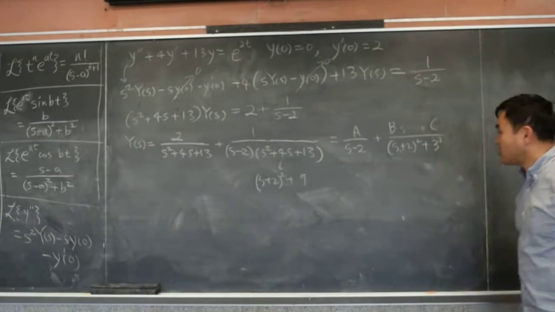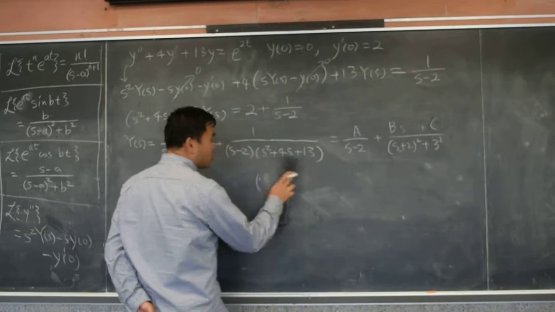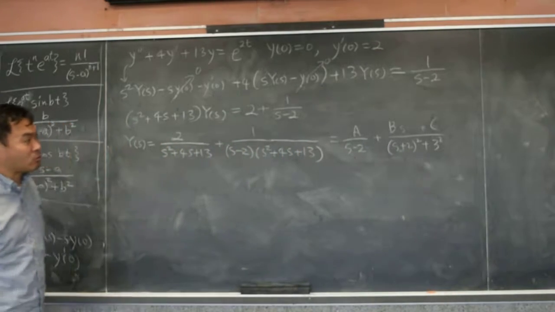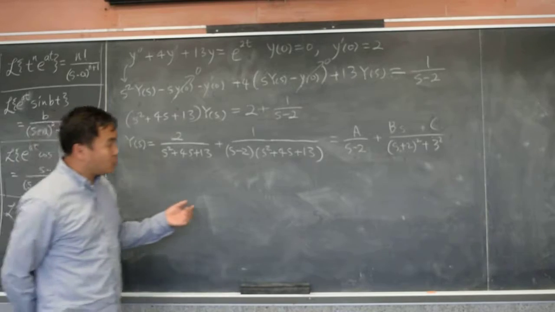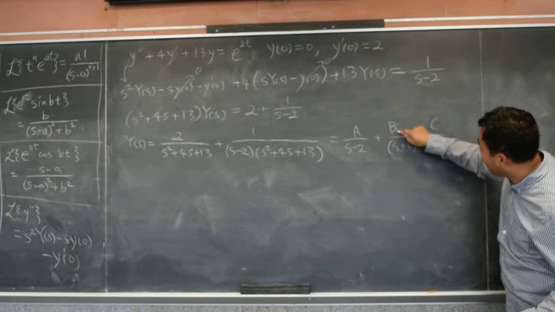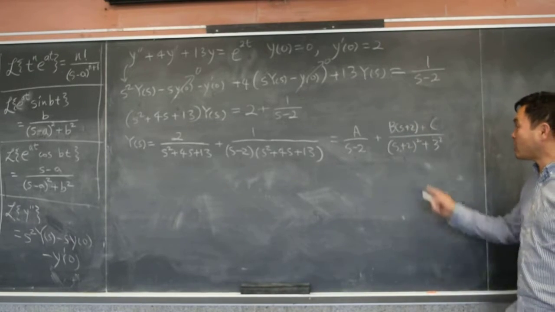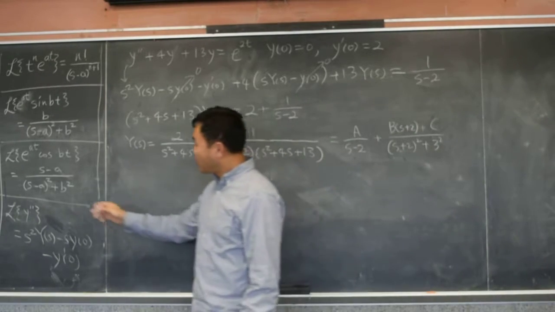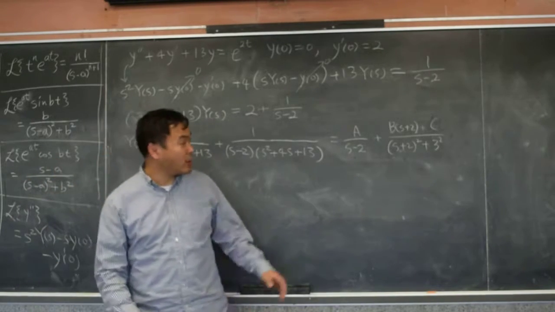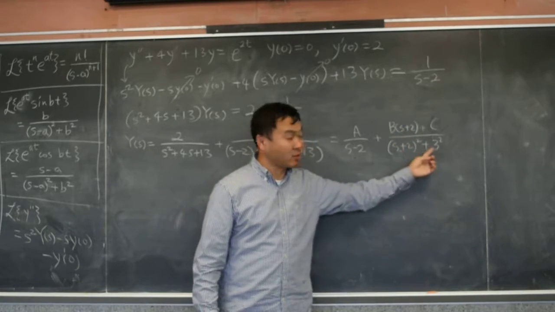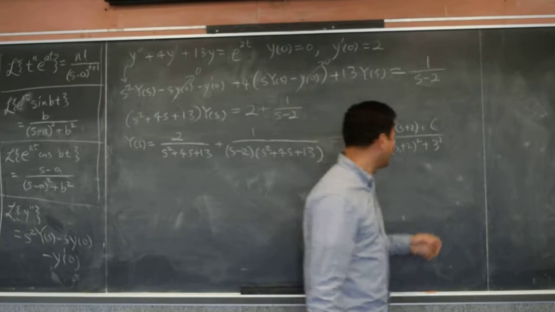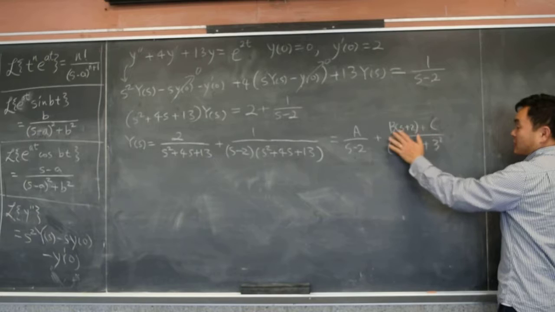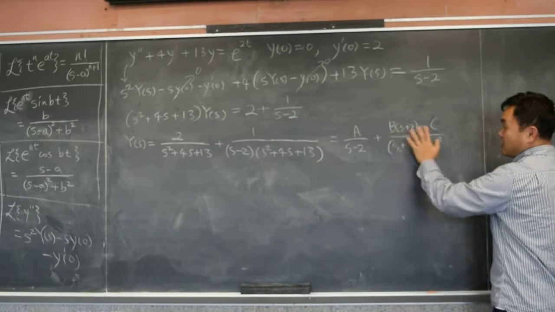So here's a strategy that I want you to use from now on. This would be how you are taught to do the partial fraction expansion usually in Calc 2 when you learn the integrals. But because we have these in mind, I want to rewrite this one as, instead of Bs, I'm going to write B of s plus 2. I want to write it as B of s plus 2 because then these two match, and it's exactly like this form. So once you get your B, you can immediately find the Laplace inversion of that because this formula applies directly. So that's a shortcut. Writing instead of Bs plus C, writing it as B(s plus 2) plus C, and trying to find B and C this way will be a shortcut.